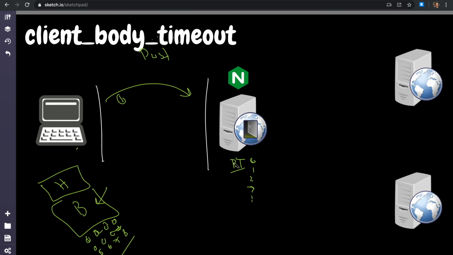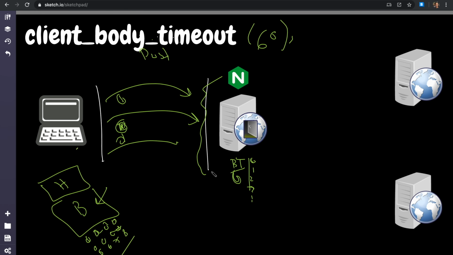As the body timeout counts, if you send another packet in that second, the timeout gets reset. It's not for the whole body request, unlike the header. It's for each write operation. And that's the definition of the body timeout. So only if I kept resending the same packet over and over again, and it failed, and it took, I don't know, 60 seconds for just one packet to arrive, and it didn't arrive, then we close and destroy the TCP connection. So that's the client body timeout.